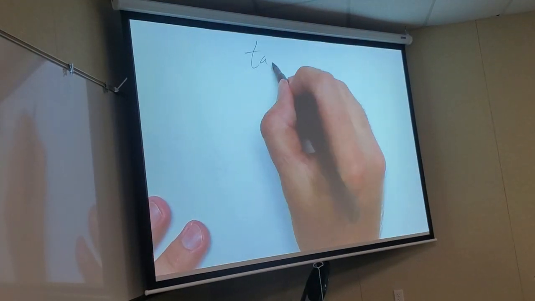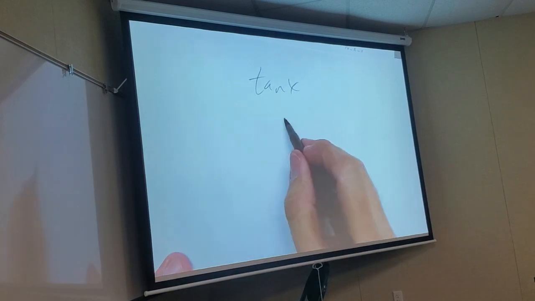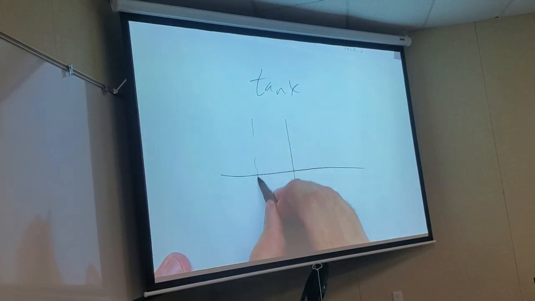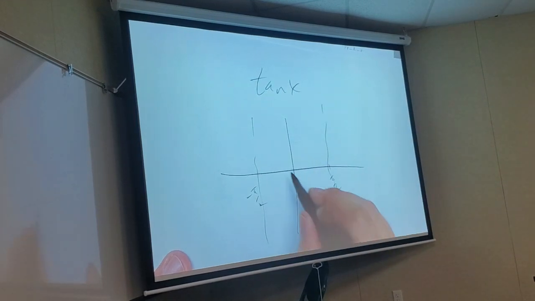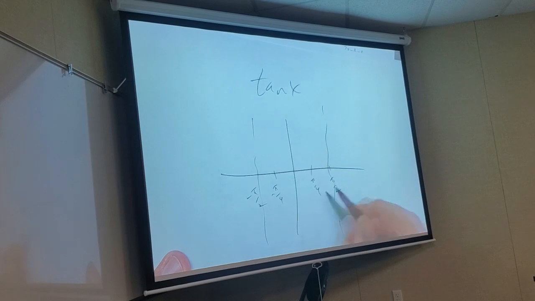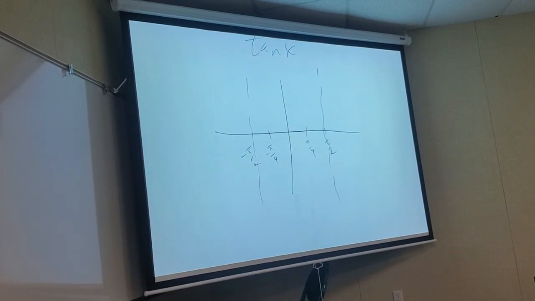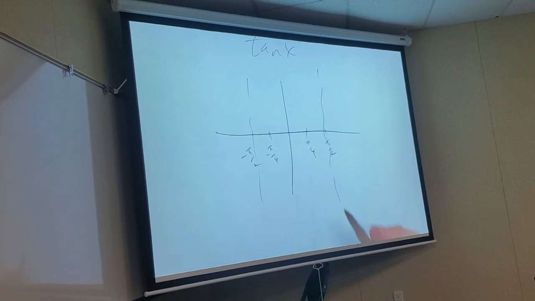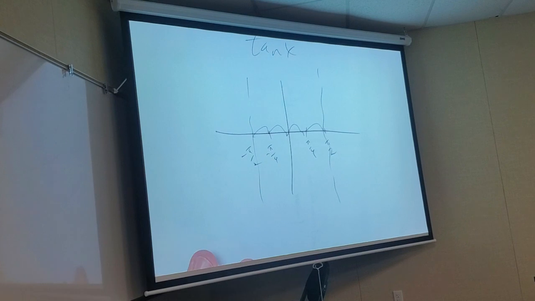For tangent, it's a little different because tangent doesn't have the extreme, the high and the low. It goes to infinity. So what we do instead is we capture these intermediate steps, which makes sense because that's where tangent is going to be a nice whole number. It's a ratio of sine and cosine, and the sine and cosine are equal at that point, right? So the 4 steps, 1, 2, 3, 4, same thing with sine and cosine.